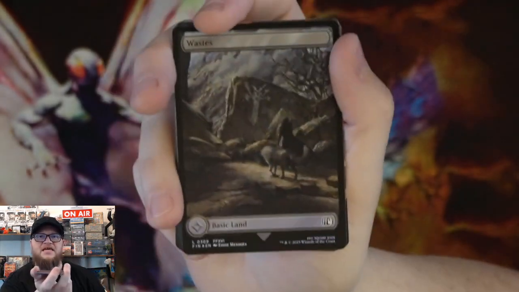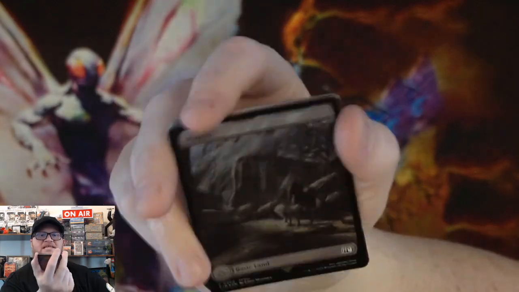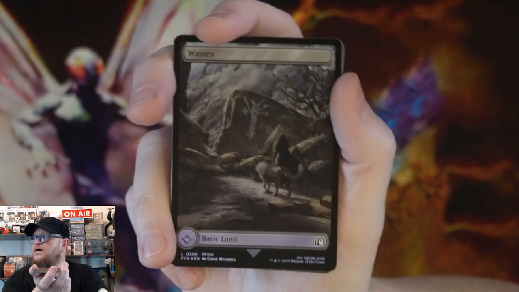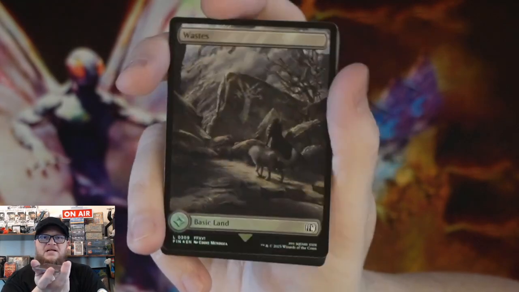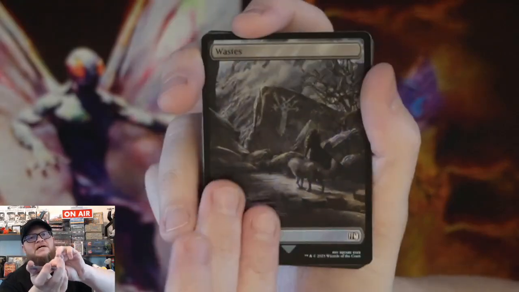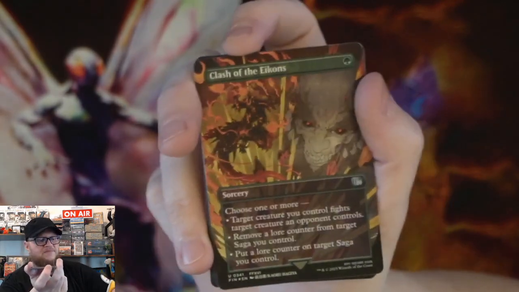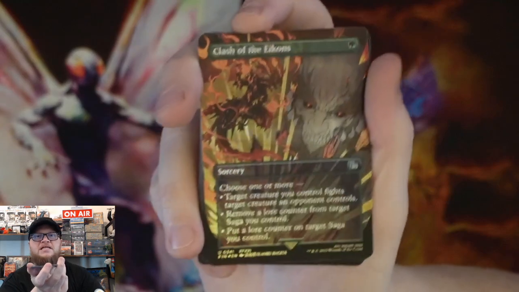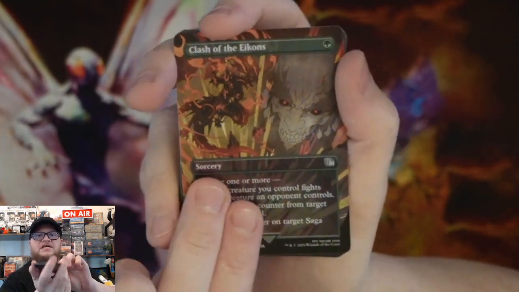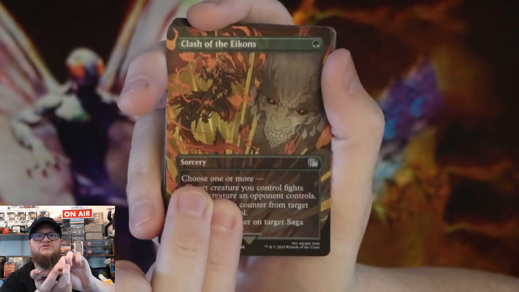We have a foil Waste card. I'm glad I got this. I did want to get at least one of these so that I can put it in my colorless deck, because I like to have different variations of Wastes in my colorless decks. All right, I have this card already from the collector pack that I got at the store. Clash of the Icons, so that's another duplicate technically.